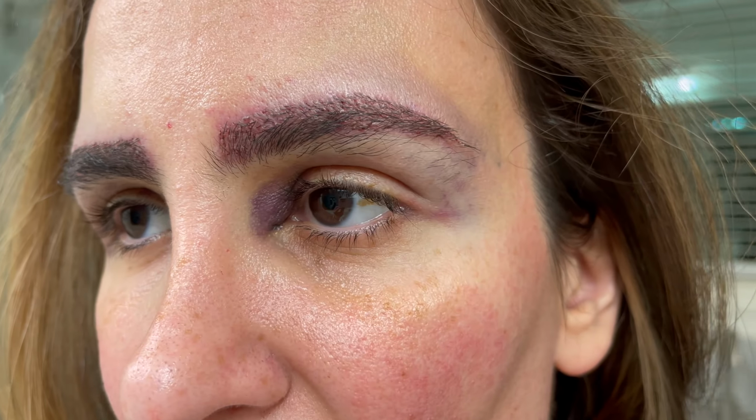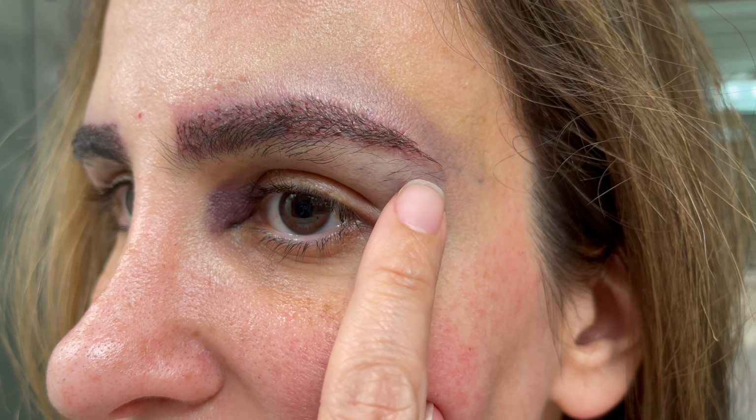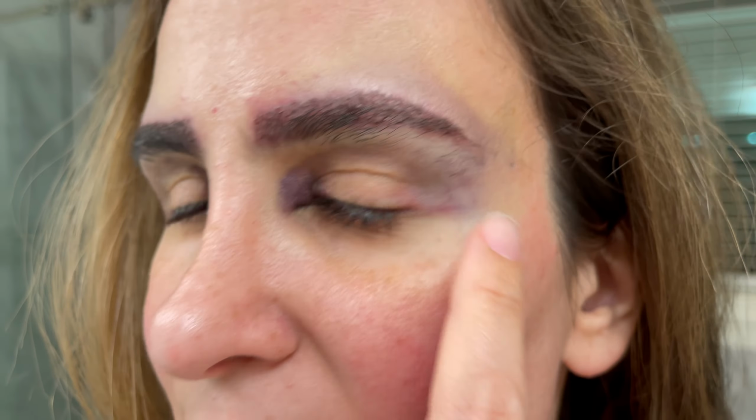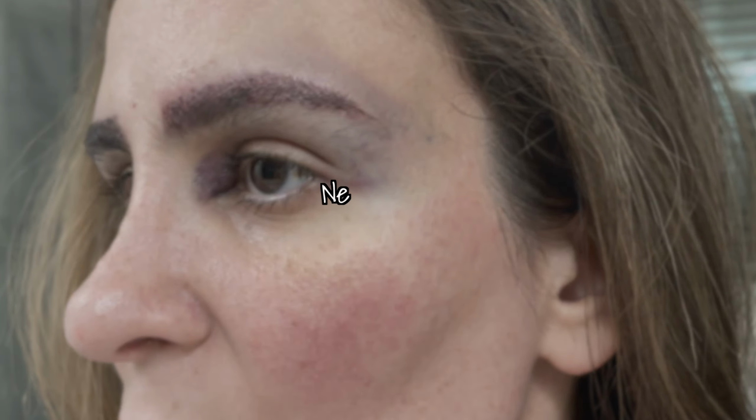I'm gonna stay safe. I'm not gonna get them wet for 10 days, but whew, it's something that I invested so much in, flying down, being away from my kids, actually going through the procedure, coming back, and obviously the healing period. I'm definitely gonna be doing this the right way. But if you can tell right here, I have my original hairs because I haven't been plucking for a few months because I was about to get this procedure, so I didn't want to pluck. So Dr. Epstein can see where my hair is, where I have hair and where I don't have hair.